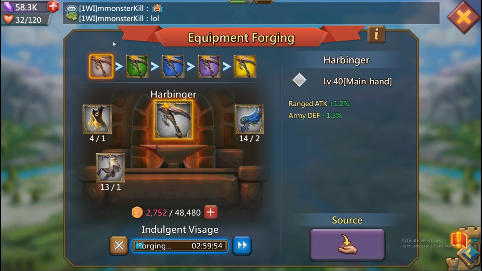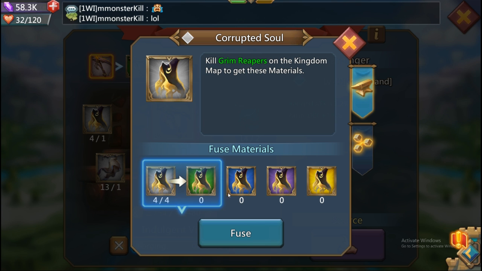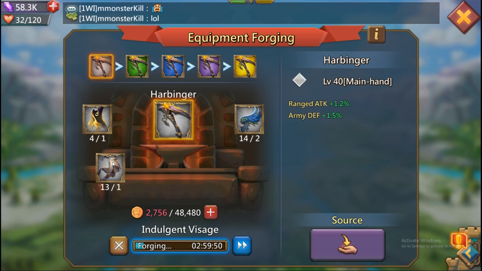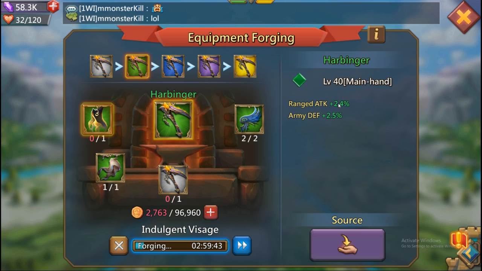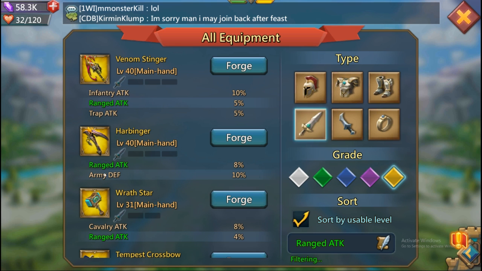Yeah, as you can see, the materials are super, super easy to get. I'm already pretty much almost there, I need one more of these to get this to uncommon, and I can make this uncommon very easily. That would give me some quick 2.5%. It also comes at the end of it with 10% army defense, which is really good.